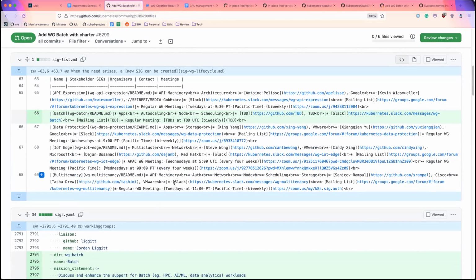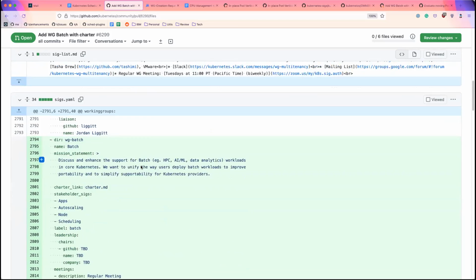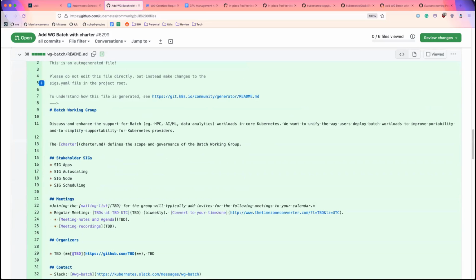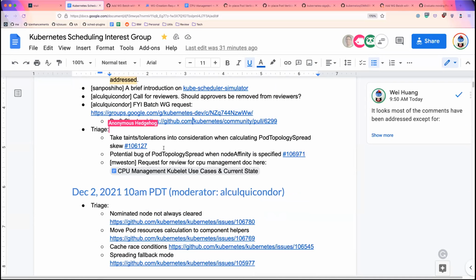So basically, a working group is not a SIG, so it doesn't necessarily need to host the code. You just need to discuss the items and coordinate the work to be done across different SIGs or maybe external projects, etc. So a working group has a smaller scope than a SIG. If you're interested, you can join the working group meeting regularly.